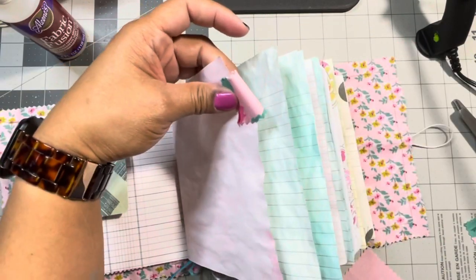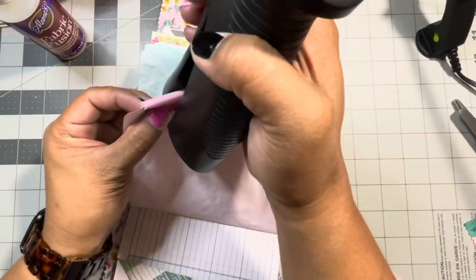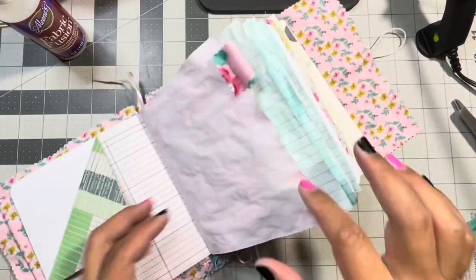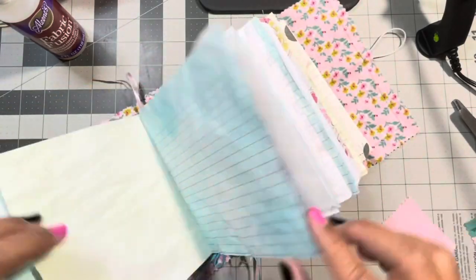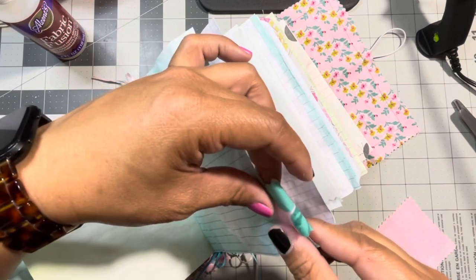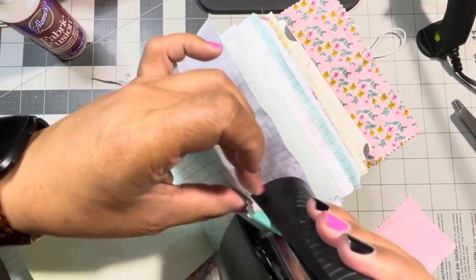And I think I will use my stapler. Just a good old stapler. Let me turn this. I think it's cute. Oh yeah, that is cute. Like that. Yes. Super cute. We can add one down here. You know, just wherever, there's no rhyme, reason, right, wrong. Let's just put it in. Use whatever you like.